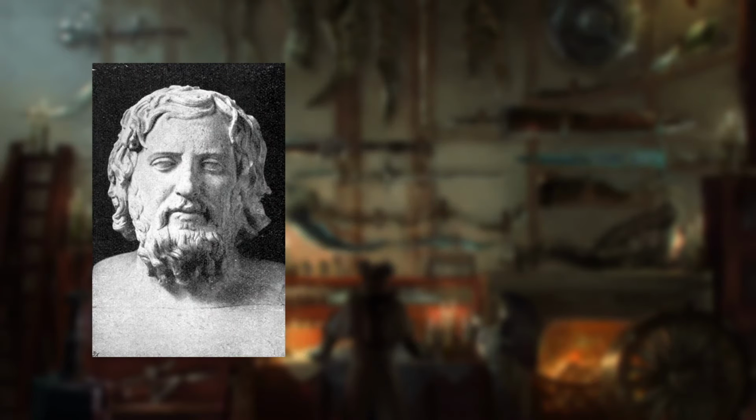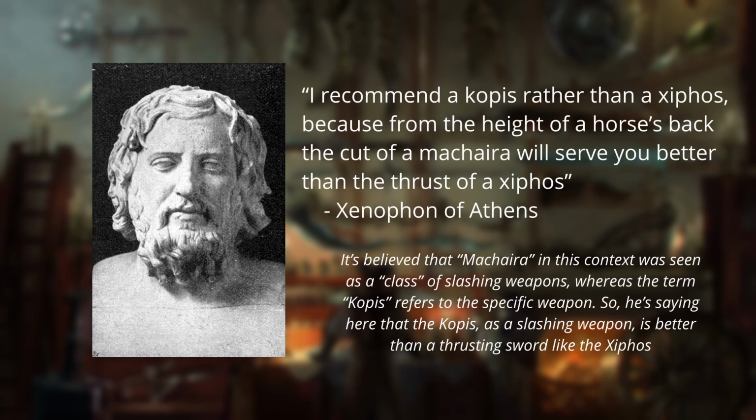Back in the 4th century BC, Xenophon of Athens, a Greek military leader, philosopher, and historian, recommended the kopis for cavalry, stating, "I recommend a kopis rather than a xiphos, because from the height of a horse's back, the cut of a machaira will serve you better than the thrust of a xiphos."